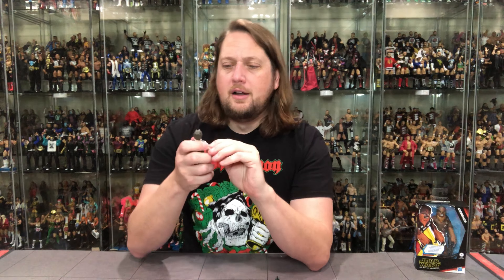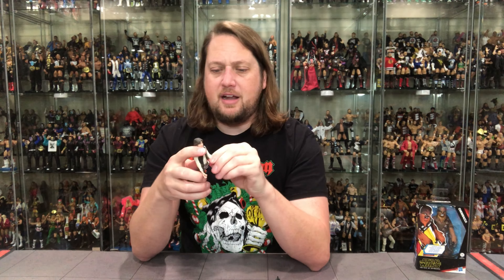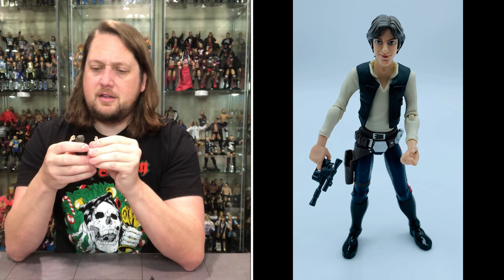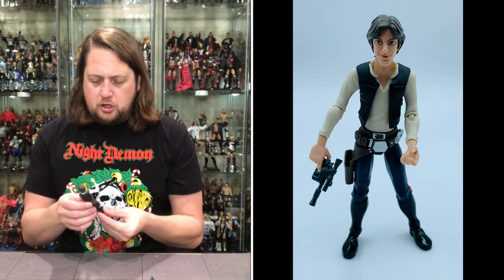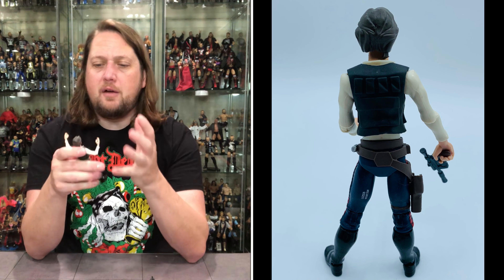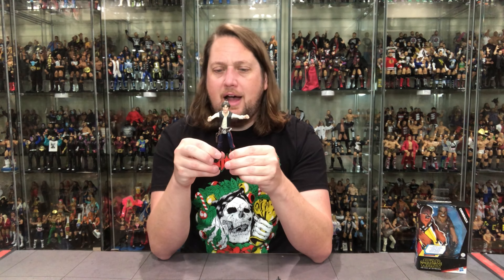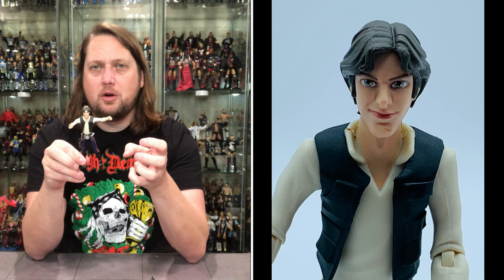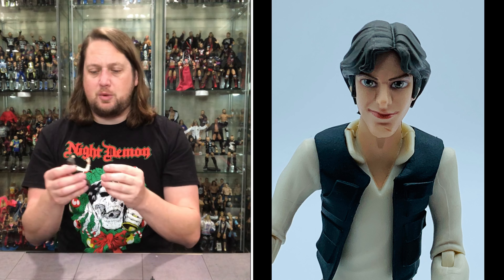So this is Han — he's got the gimmick arm: you pull it back and bam, bam, bam — hours of fun right there. The other arm is more like a regular arm. I tell you, these are actually pretty good articulation-wise. If I was a young kid I would like these. It's Han Solo with more kid-friendly graphics and crazier features, but it looks just like the artwork on the packaging. It feels like an action figure but a little tougher — because you've got a three-year-old playing with this — so I like the extra durability. I like the size too. It kind of bridges the gap between the three-and-three-fourths and Black Series scale.